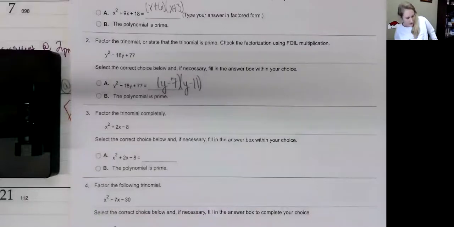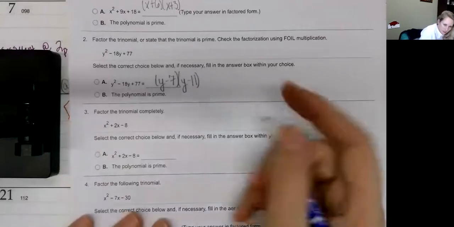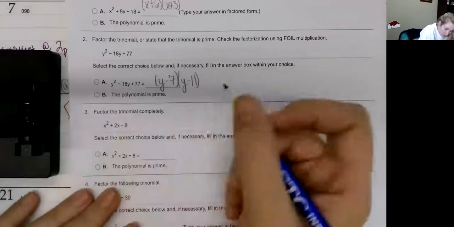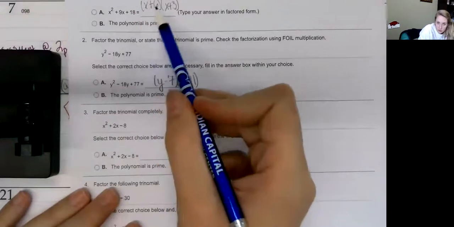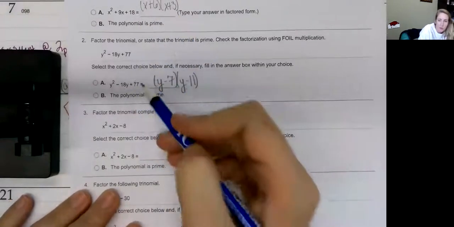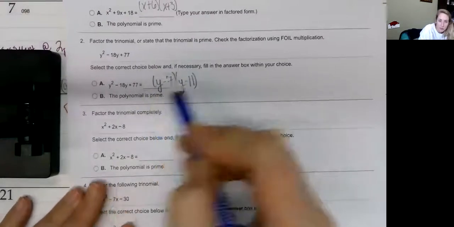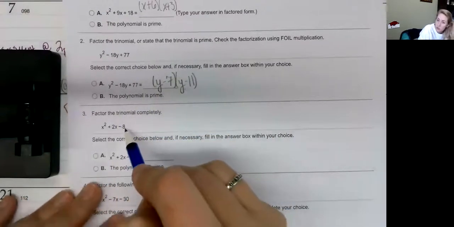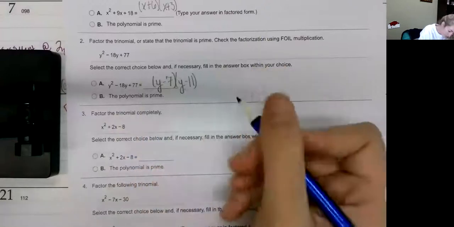Here we have x squared plus 2x subtract 8. So I have a subtract at the end now. So this was plus plus, so we have plus signs here. Subtract plus, so they were both subtract, because if there's a plus sign at the end of it, they both share that first sign. This one has a subtract at the end of it. They're going to have different signs.